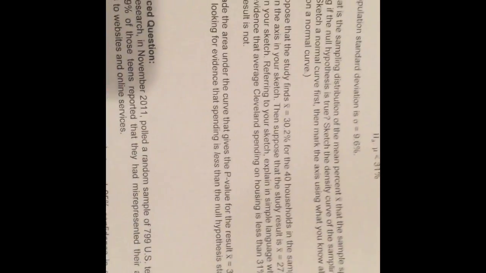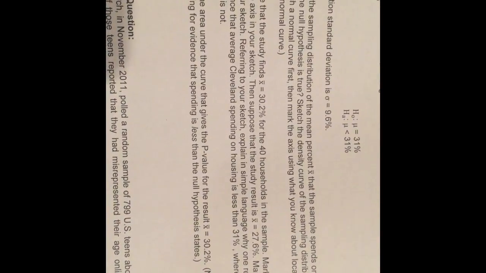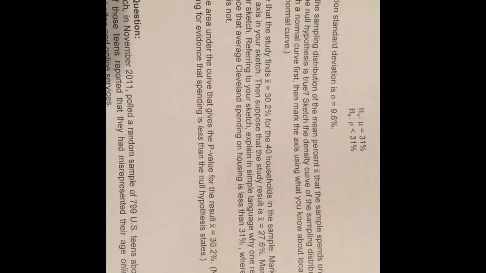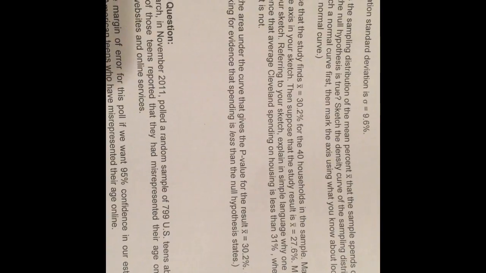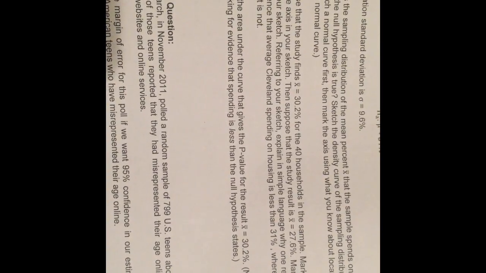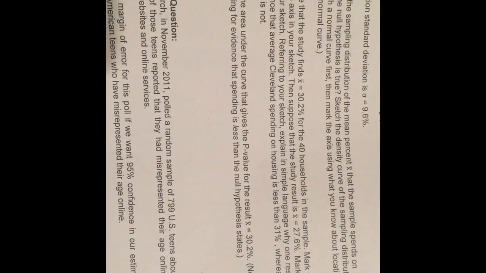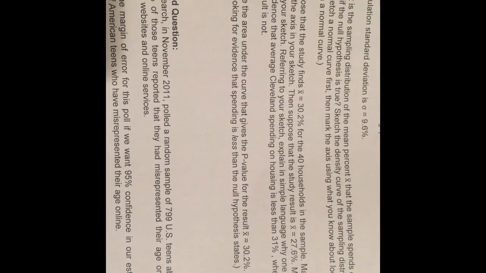And then for B, it's saying suppose that the study finds x bar equals 30.2%, and then I marked that here. And then it asks, suppose that the study results in 27.6%, and it's asking us to mark that. So I did that here. And it's asking to explain why one result is better evidence that Cleveland spends less than 31% on housing, whereas the other one is not.